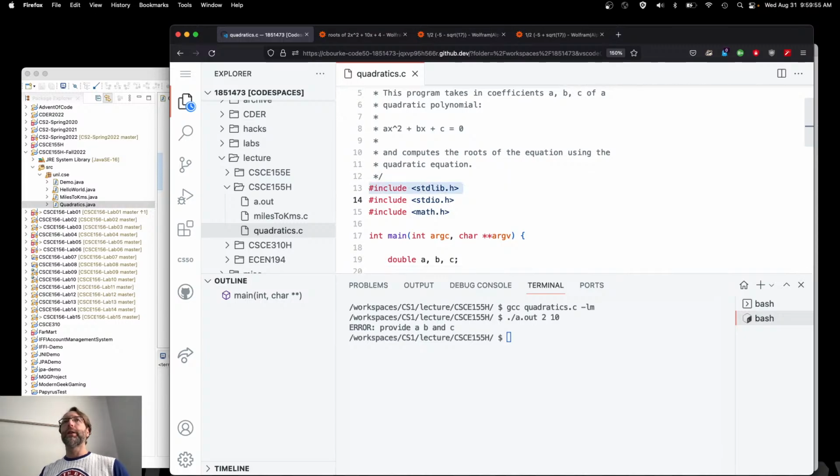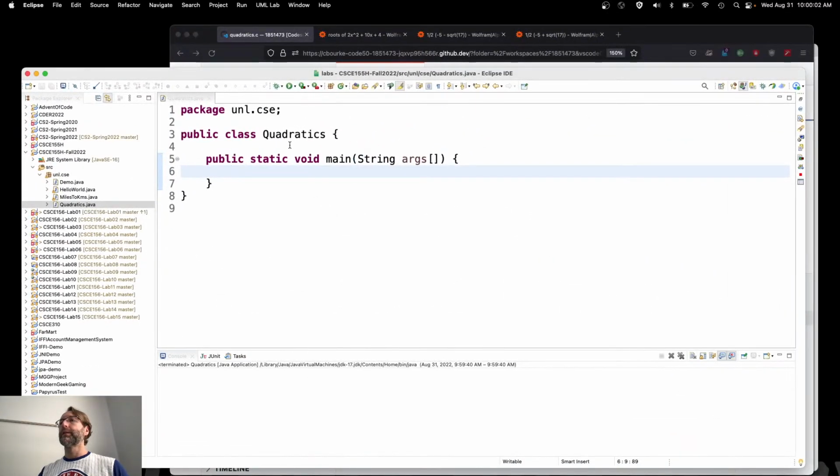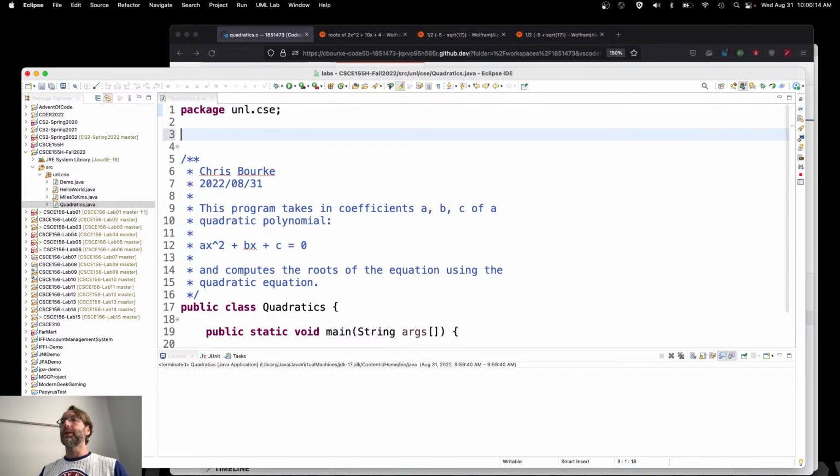Do I need to bring in a standard library? No, because, well, before we even start that, what should I do? Document, right? Do I need to change anything? Nope. I've got a package declaration up here, of course. What libraries do I need to bring in? Do I need a standard library? No, because java.lang is already imported. Do I need to bring in a math library? You can, but you shouldn't. You're just going to go Math dot on everything.